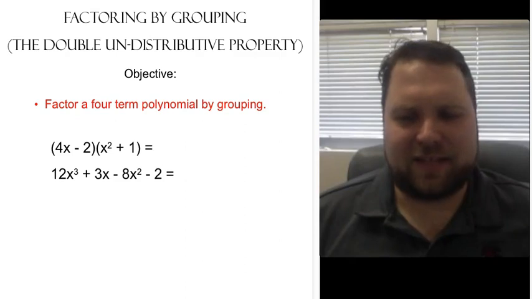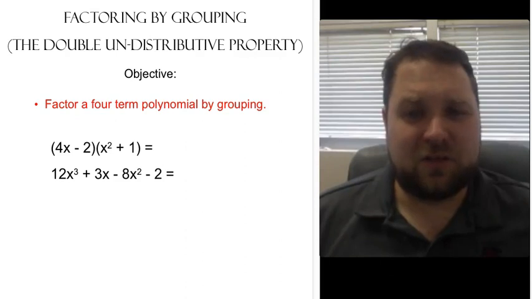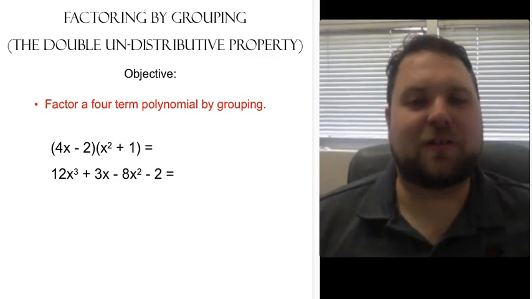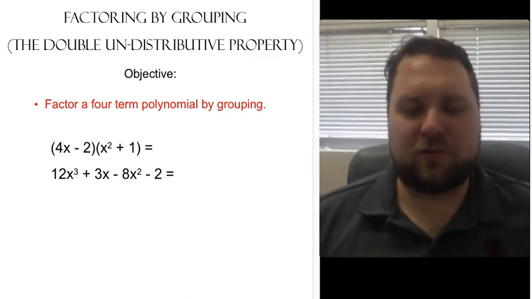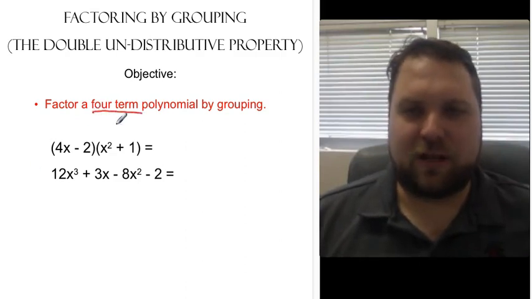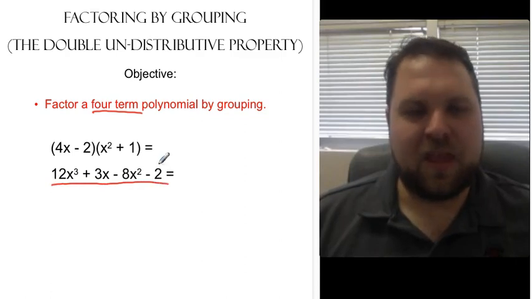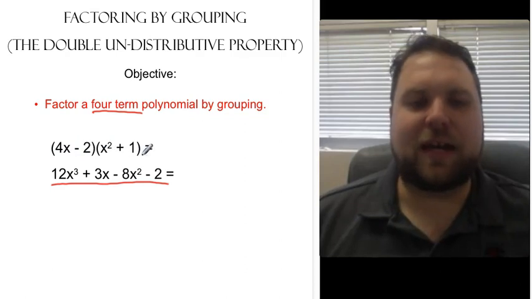And you can think of it as where factoring with the greatest common factor was like undistributing, this is like double or triple undistributing, depending on how large a polynomial you're factoring by grouping. Now we are going to restrict ourselves to just looking at four-term polynomials for this particular process. So what I'm about to show you, how to factor by grouping, is only going to apply to these four-term polynomials. And we're going to factor them into a binomial times a binomial.